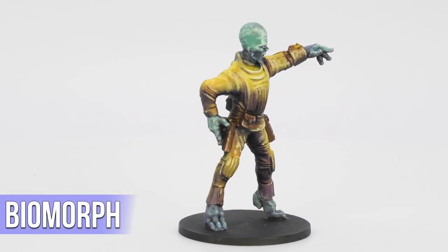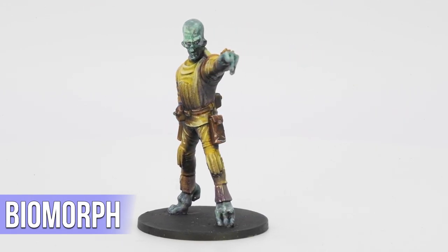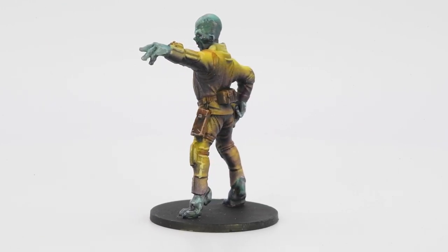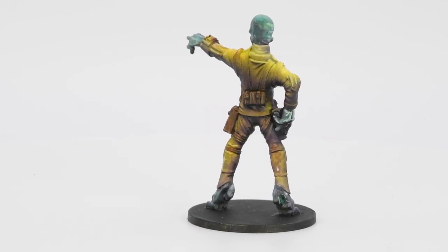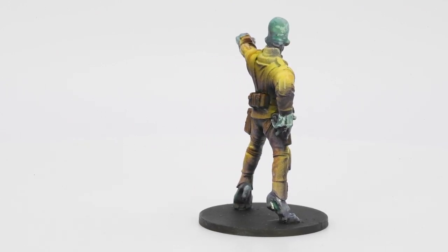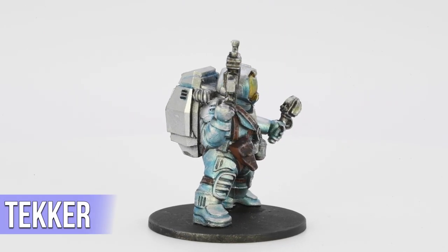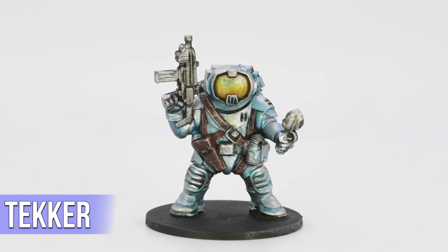Mark spends quite a bit of time on his painting — he tends to put more time into projects. If James doesn't finish a figure within about three hours, he gets bored and has to move on, whereas Mark is barely finished priming after three hours. With that in mind, the idea was to fit much of the paintwork in alongside other projects. There's a lot of airbrushing and a lot of masking that starts off these figures.